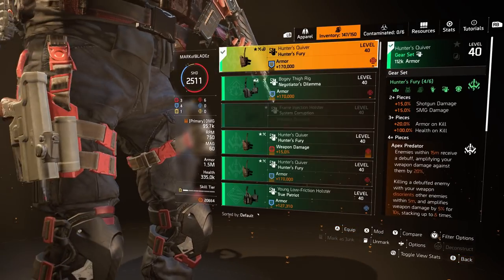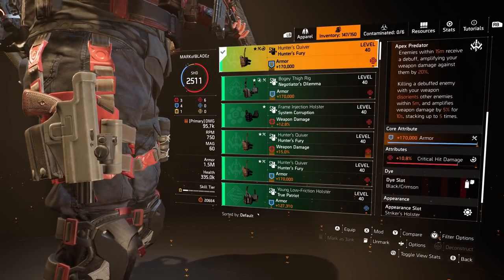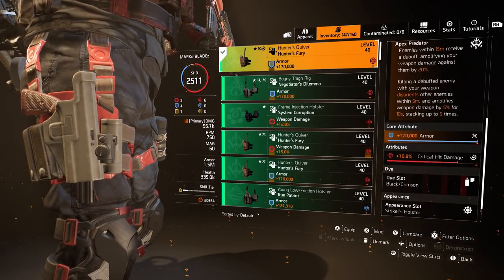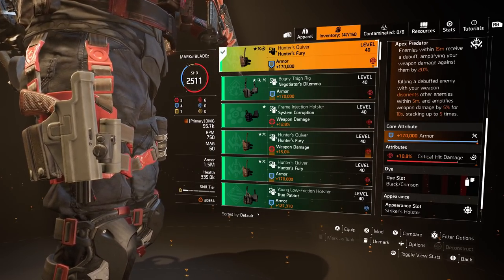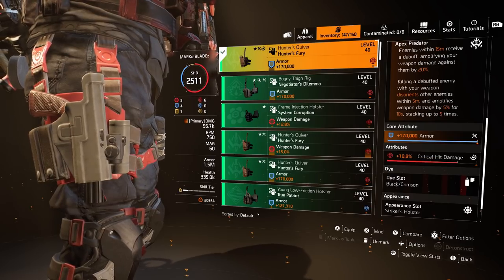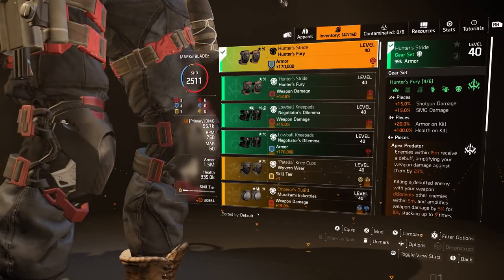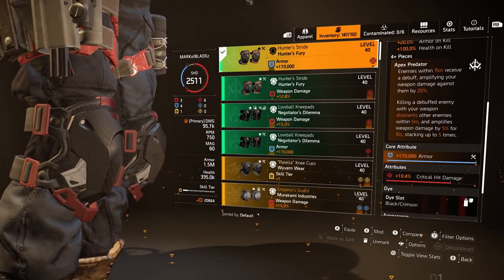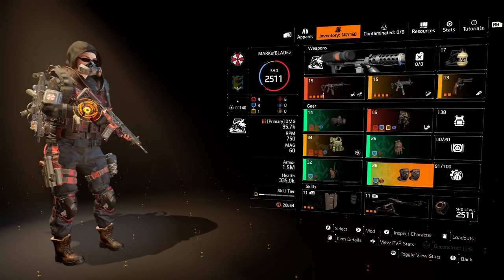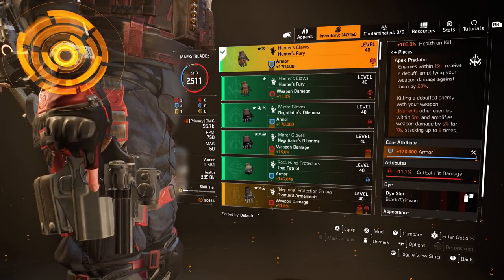Moving on to the holster, Hunter's Fury holster, and we have max armor 170k and then 10.8% critical hit damage. Another good thing about these gear sets is when it comes to optimization, you have one less stat to optimize, so maxing out stats is kind of cheaper with gear sets. Moving on to the knee pads, we have maxed out armor 170k and 10.4% critical hit damage. The gloves, again, maxed out armor and 11.1% critical hit damage.